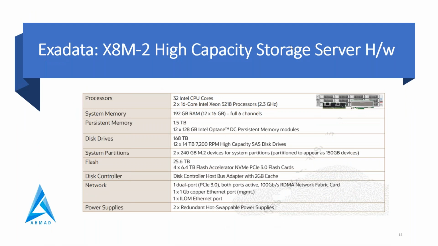So now come to Exadata X8M high capacity storage server. Here the Oracle Exadata machine can be configured with many storage options. First is the high capacity storage server option. Second, the extreme flash storage server option. Third, the extended storage server option. So the first Exadata storage option is the high capacity storage server, which is right now on your screen.